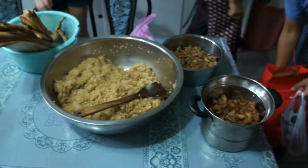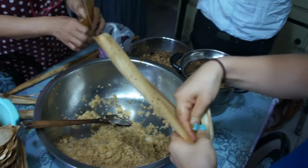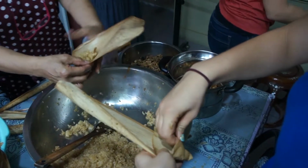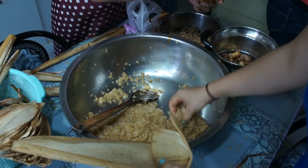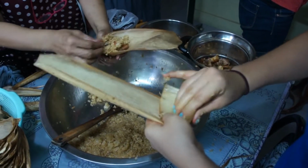So what are we doing? We're making some traditional Dragon Boat Festival food. So this is how you make these. First, you get your leaf and you roll it into a triangle. Then you get your sticky rice and you put it inside. Don't fill it up all the way.